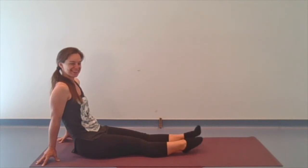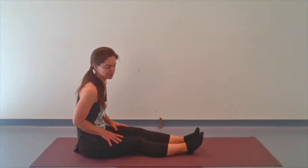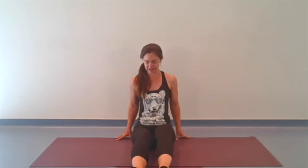And then change direction. Oh, glorious feet. Wonderful. So we can kind of shake out the hands, shake out the legs a little bit. We're going to try something called slow drag. And I'm going to turn to face you a little bit, so maybe that'll make it easier to understand.